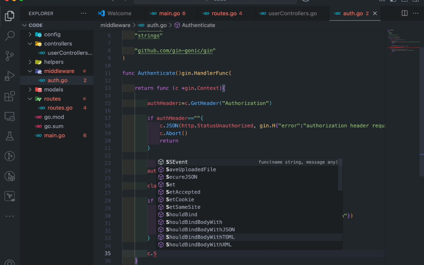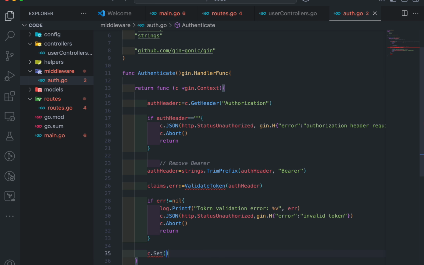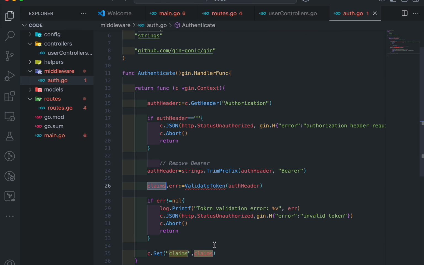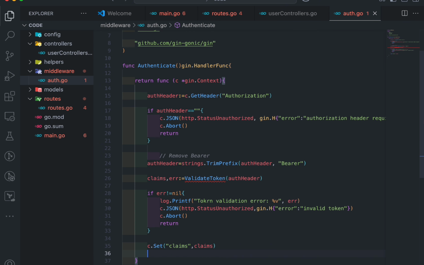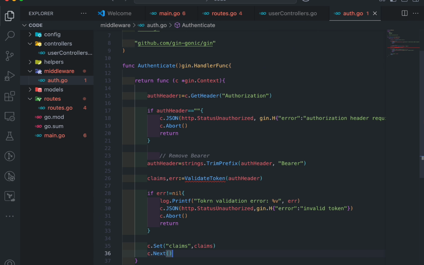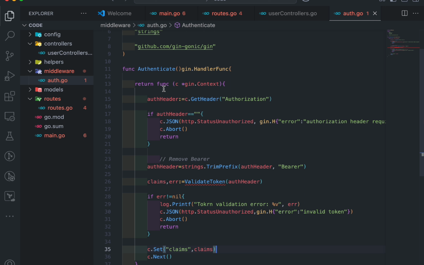But of course, if we got validated and we have our claims, we set that using the claims we retrieved. Then we are going to pass those claims to the next handler function. Because this authenticate is at the middleware part. We authenticated and got the claims, which will be used in the protected controllers. Okay, so authentication is done. You see, it wasn't very difficult.